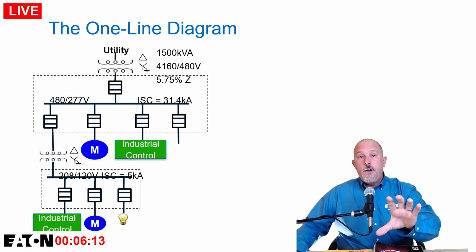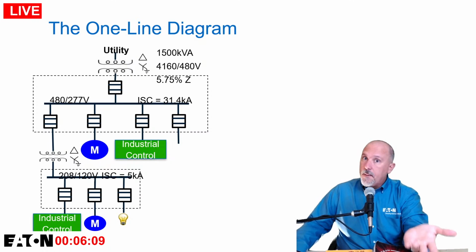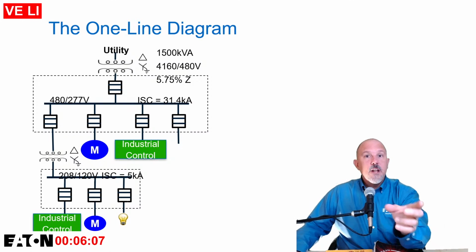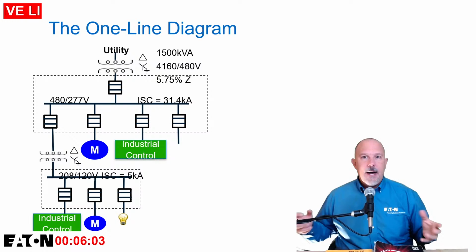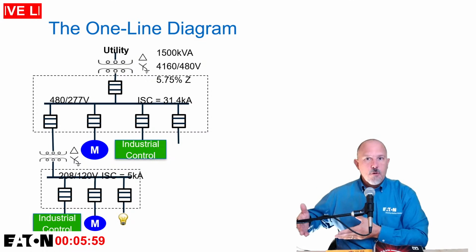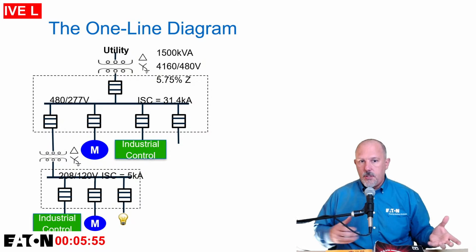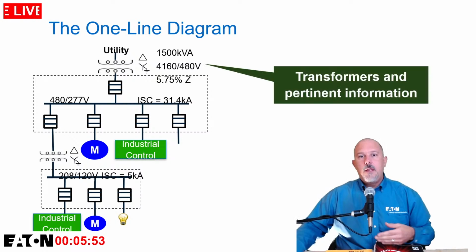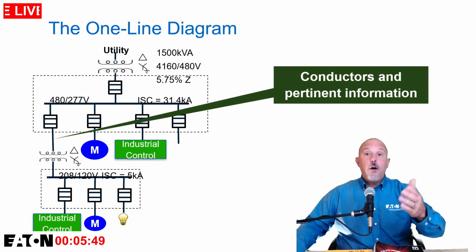So you'll want to identify motor loads, and you'll notice I just have M for motor. Typically we'll put horsepower motors, or if I group a bunch of 20 horsepower motors together, I'll lump those together and say this is a lump of X amount of horsepower of a group of 20 horsepower or less motors. So you're going to want to put that type of information. Transformers, motors, and your conductors.